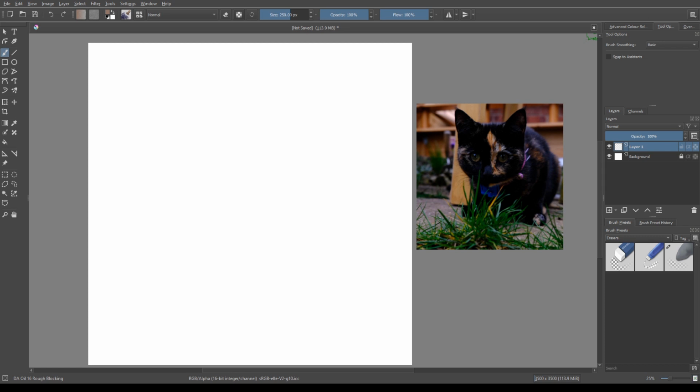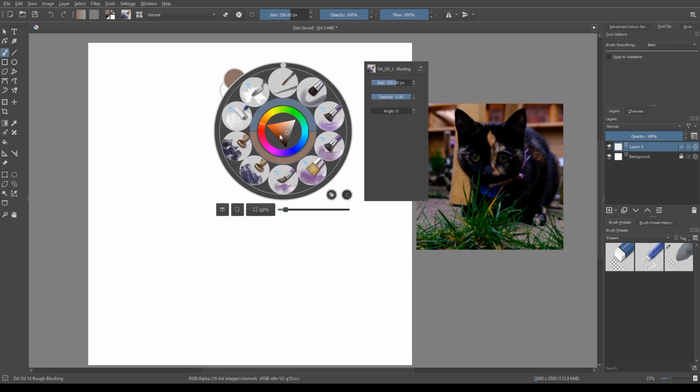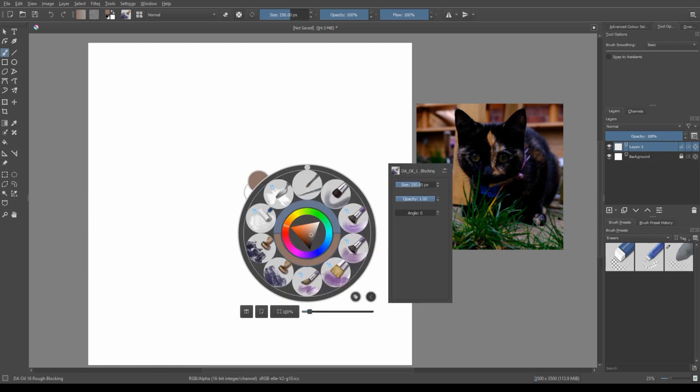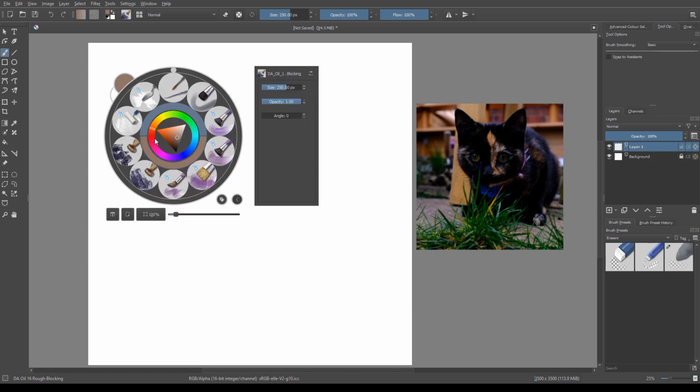You'll notice in my brush presets, I've just got the erasers selected because I've set up my stylus so that when I click the right button or the bottom button on the stylus, it pops up this little menu. And I've selected some Digital Atelier oil brushes that I'm going to use. And this is going to be great because every time I right click it appears, right click again, it disappears.